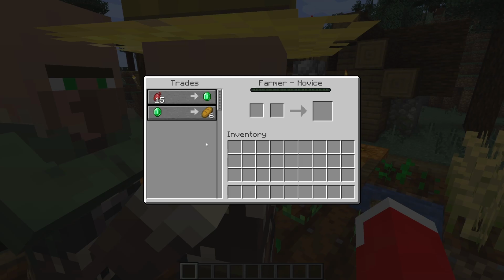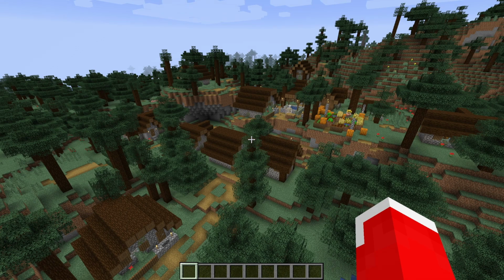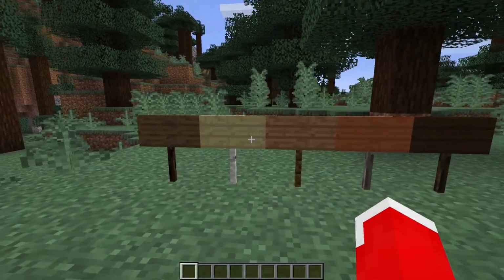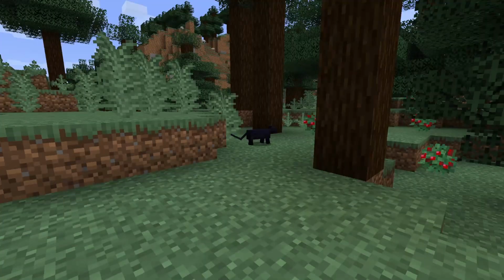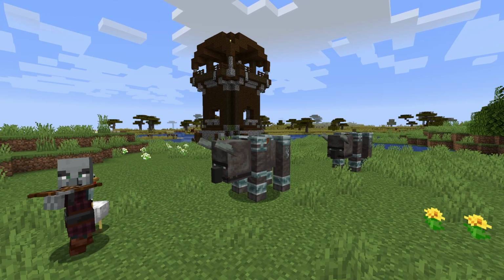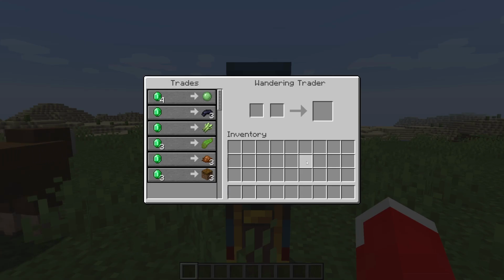We got a brand new trading UI, custom building designs dependent on their biome. All of the workstations got added in this version. We got signs for all of the different wood types. All of the cat breeds were added in this update, along with foxes and sweet berries. We got pillagers, ravagers, and outposts. The wandering trader was also added in this version of the game.